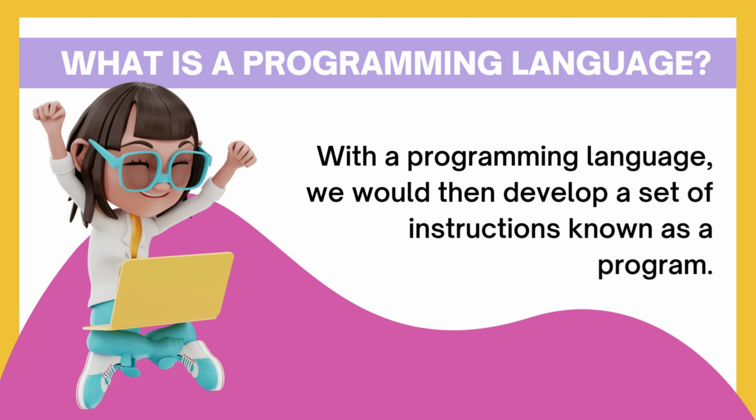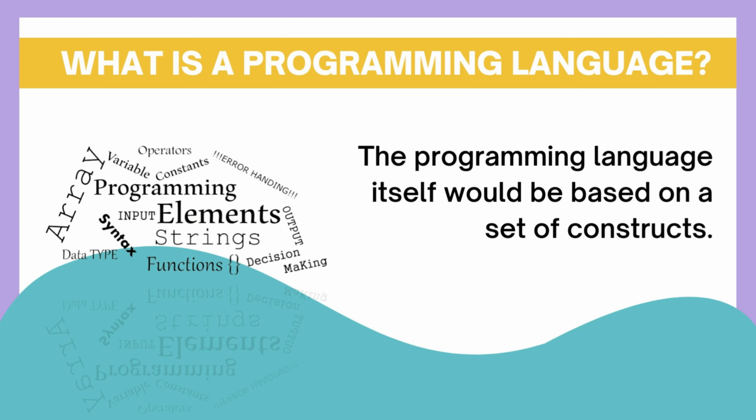Let's say we wanted to create a system that could handle the purchase orders created by a company. We could then write a program in the programming language of our choice to achieve this. The programming language itself would be based on a set of constructs, and we would need to create the program based on these constructs. There is a wide range of programming languages available, and it's always wise to choose the right language based on the type of program we want to create. For example, let's say that we wanted to create a system that could work on the internet and be accessible through an internet browser. We would then choose a language that has the necessary capabilities we need, which also functions on the internet.